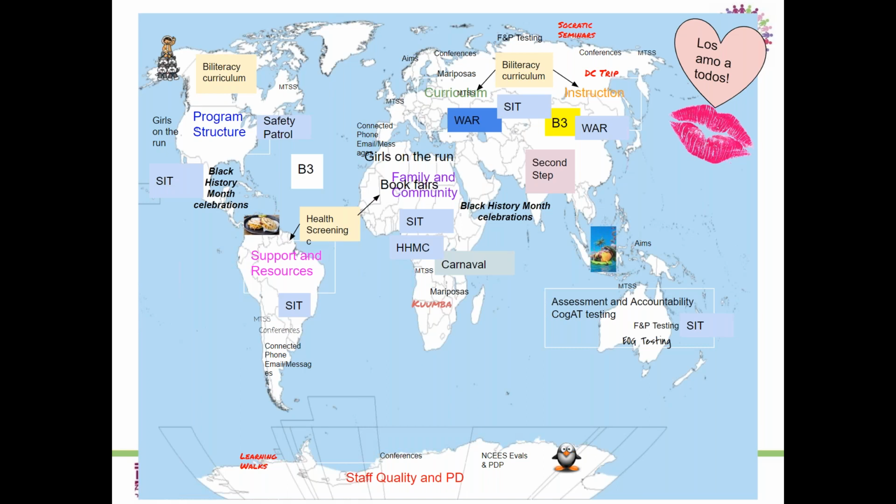And so after we mapped everything on here, we then, as I said earlier, had a talking circle at the end of that faculty meeting to really talk about where we felt we were anchored. What came up for us in our visual, as well as people's feelings about the guiding principles, were our strengths in family and community outreach, and then curriculum instruction and assessment. And then the areas that we felt we really needed to attend more closely to were being really clear around things within the program structure, and things around support and resources, and being very clear and articulate in staff quality and professional development in those strands.